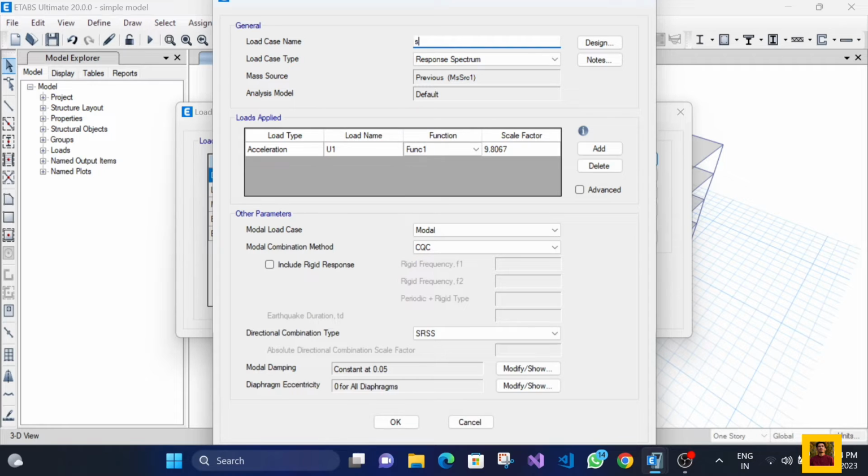You have to give the load case name. Here I am giving the name as spec x direction, but you can give any other name as well. The other parameters, such as modal load case, modal combination method CQC, and directional combination type SRSS, I am keeping default.